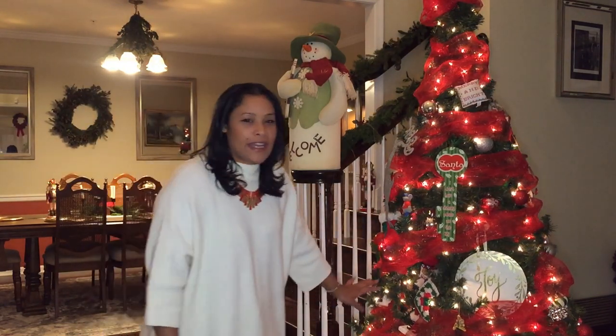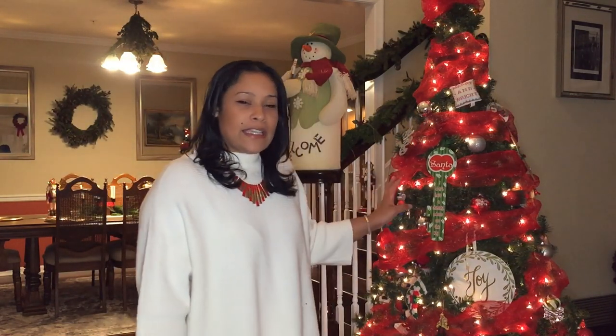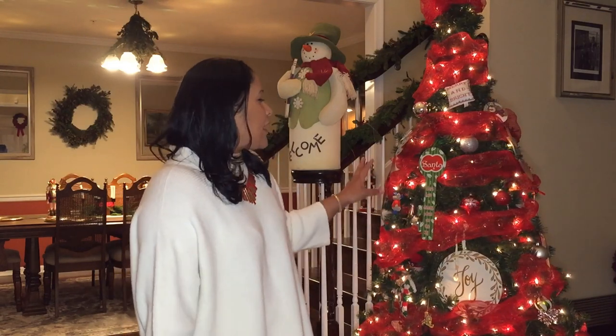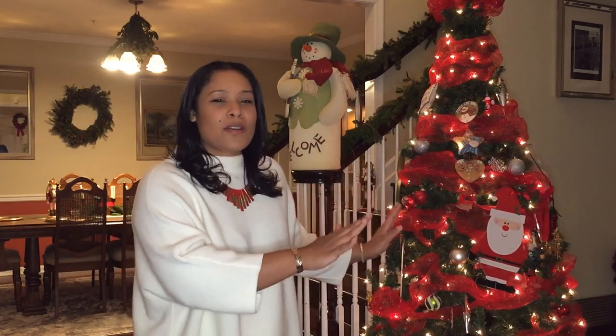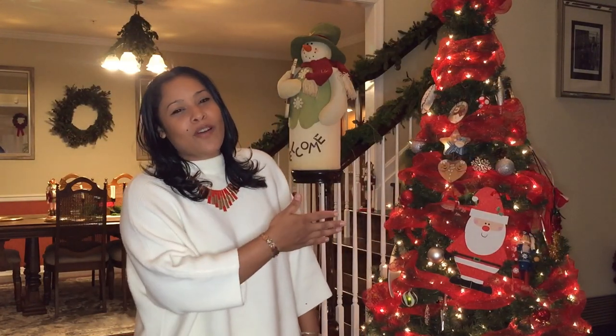And here we have our rotating tree, and all the trees that you're gonna see here, we have a few trees. You're gonna see that they all have a lot of family memorabilia. So everything here is gonna be things that we have been gathering over the years. And I love that you have that special meaning. I'm gonna give you a tour telling you what you're seeing. And then after that, you can go ahead and enjoy a few minutes of just the decoration with some music for you guys to enjoy the decor as you keep on walking, like if you were having a tea and having a chat and just walking through the house.